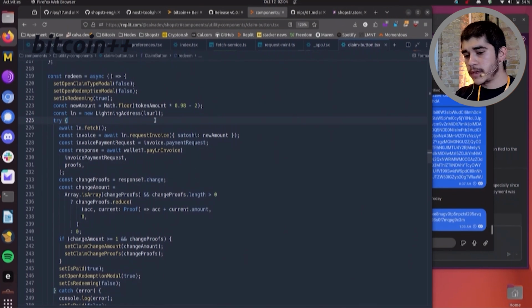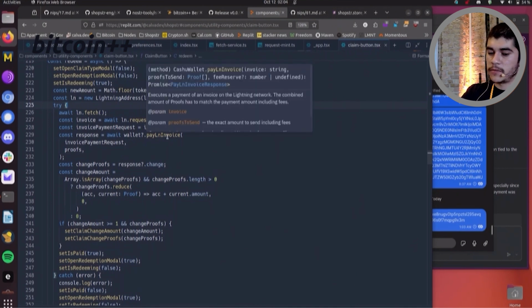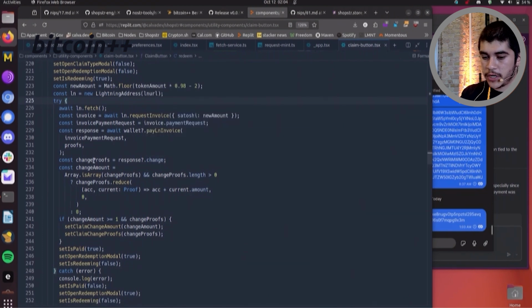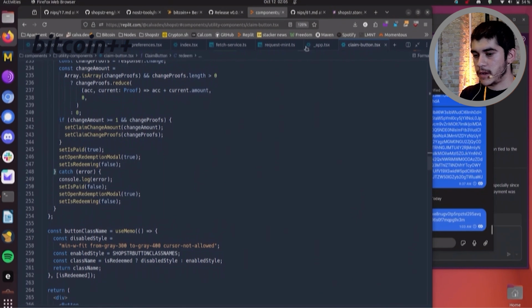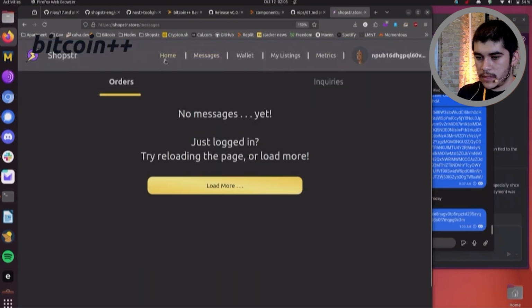So yeah, I'm pulling in the LNURL from the kind 0 metadata, and then fetching a new invoice, paying out, and using the payout invoice function from Cashu TS, and getting any response change. So here, the change proofs, whenever you're paying out to your wallet, checks, okay, has it been spent? Has it been spent? Get the change, and then you give the user the option to actually redeem or deposit it. So let's see if I can actually do that here, because it's not been loading.